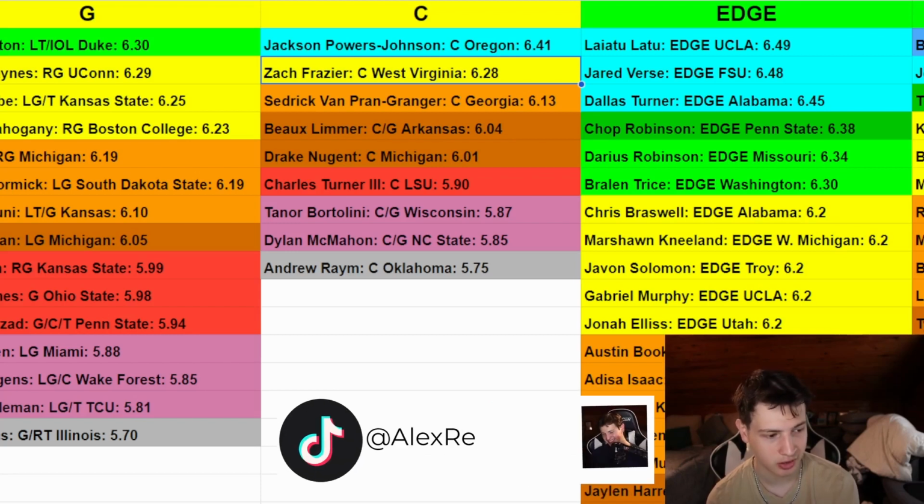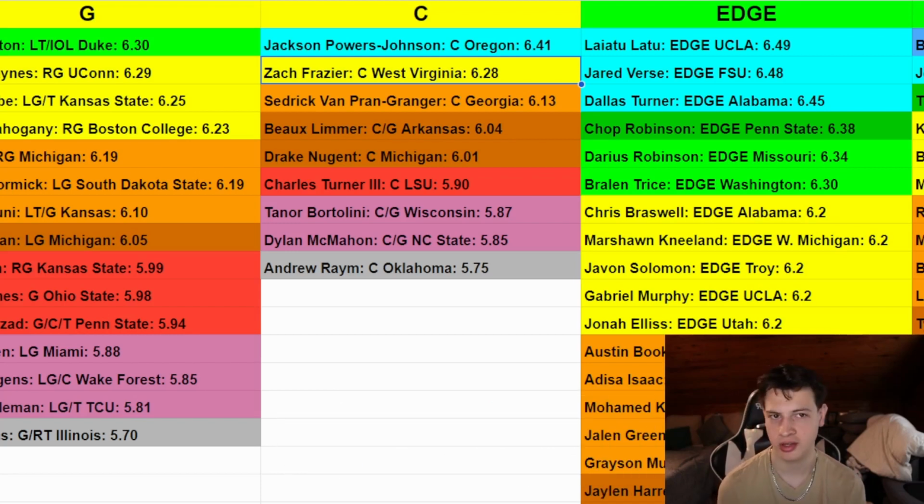You only had 0 sacks allowed, 7 pressures, which is good. But 73.2 run blocking grade. Also has very good power. 6'2", 313 pounds, a bit like a bowling ball. And then Cedric Van Pont Granger is another solid pass blocker, 81.5 pass blocking grade, 0 sacks, but 13 pressures.